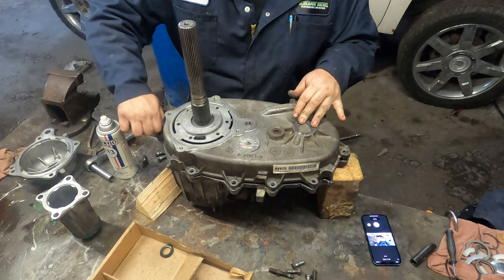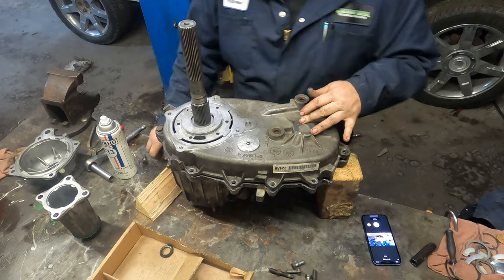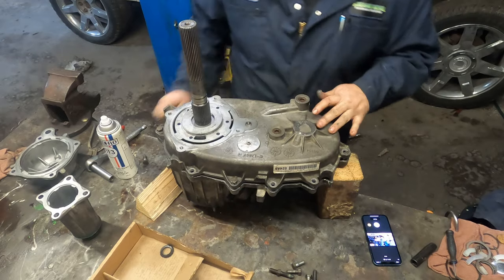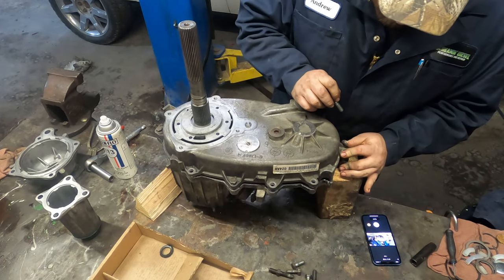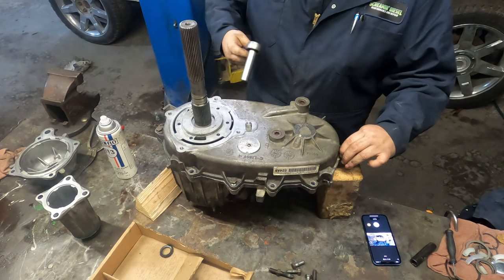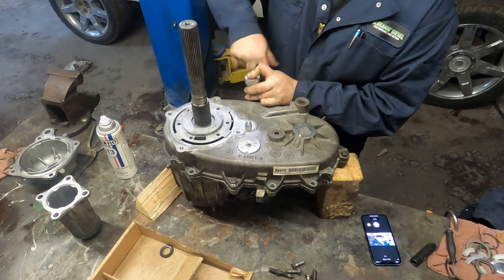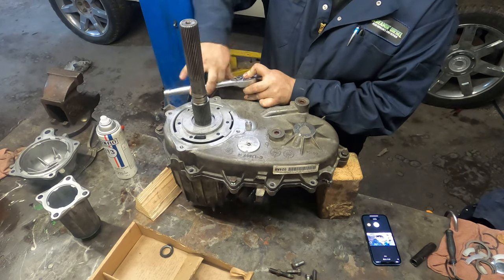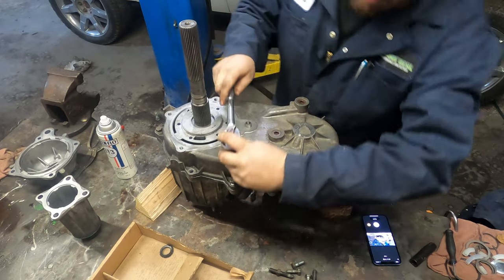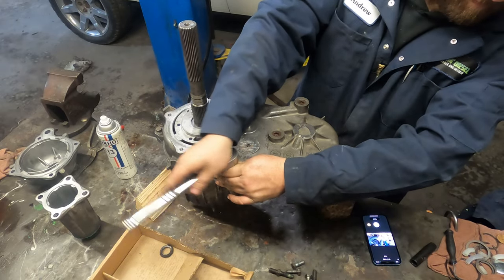So now we can go ahead and put some bolts in just to keep the two case halves together so they don't come apart. That also gives the silicone a chance to skin up, and it'll stay in place and won't ooze out when you go to tighten it up all the way. But it shouldn't ooze out too much, because like I said, you didn't put that much in it, so it should be perfectly fine. But just in case, you just want to tighten these up so they're kind of snug, and not reefing on them or tightening them up all the way yet.